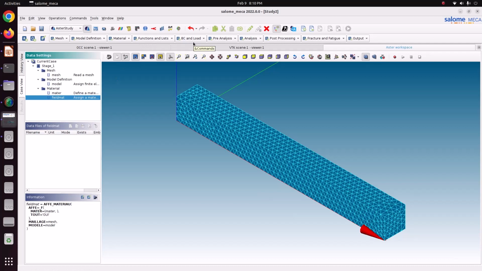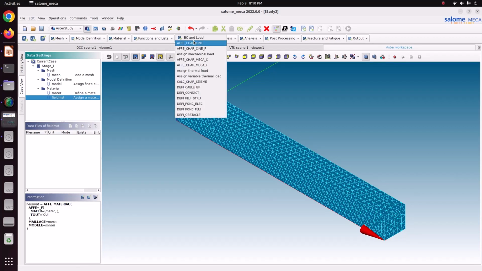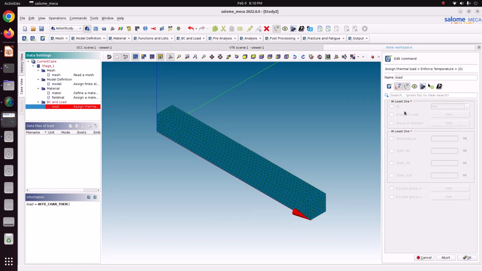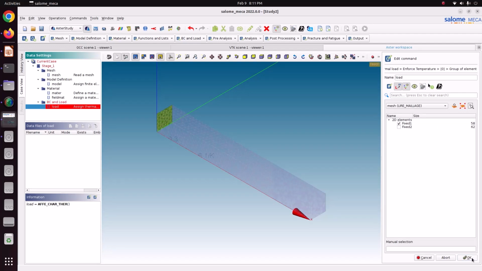Then we have to move to boundary conditions. Just go to boundary conditions, load, assign thermal load. Here we just want to assign only the temperature boundary condition. You can see enforce temperature, edit. We have a group of elements, fixed one.